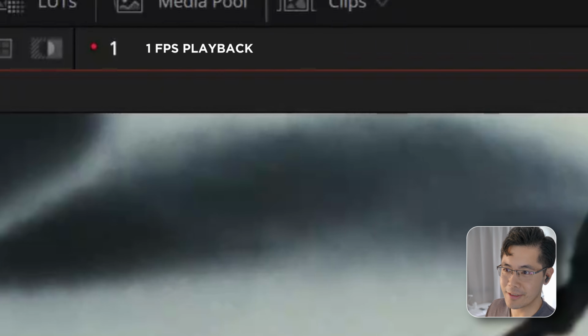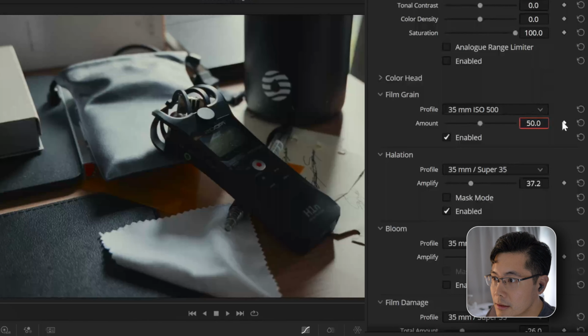Well, watching 1 frame per second is going to take forever. What I'm going to do next is render out this footage with the noise reduction node on and another version without it, and see if that makes much of a difference in terms of how much the grain actually affects it. In fact, let me increase the grain to 50 and see how that goes.